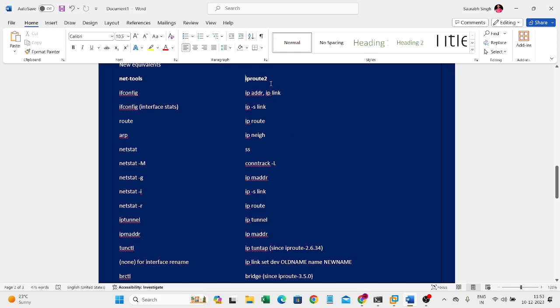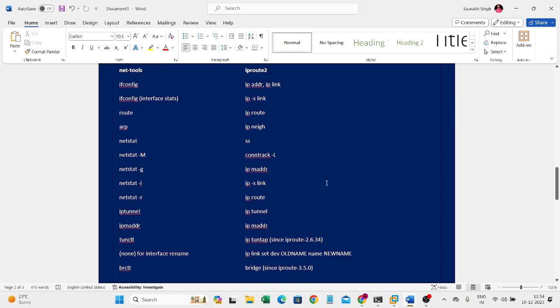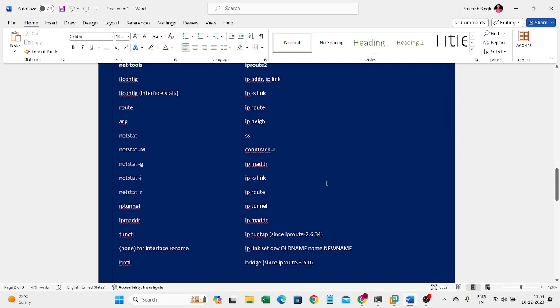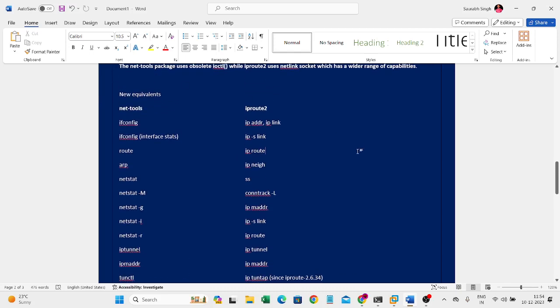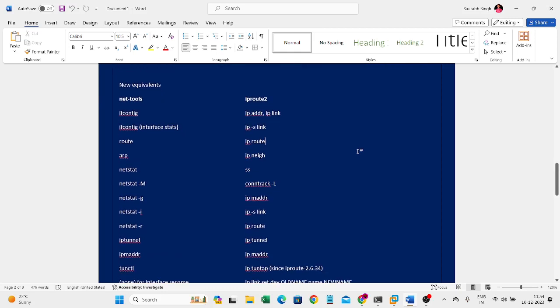So always choose iproute2-based commands, or I can simply say IP commands, over the ifconfig command because it's too old. Since 2001 it has not been getting any development support. That's why I am saying to use the iproute2 package, because it's actually in development.